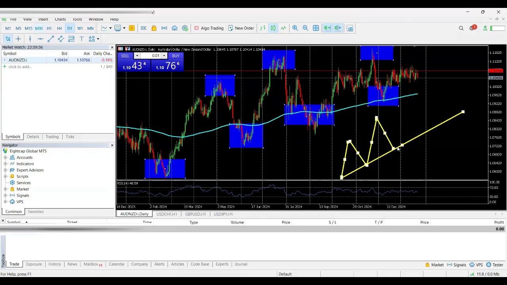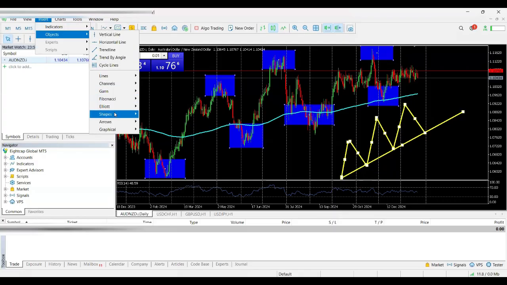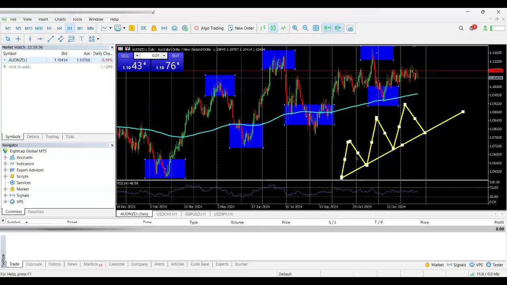You'll be looking to buy, right? The market is going to go up again to create the next higher high. The market is going to go down to create the next higher low, and so on and so on. And you only have one job, guys. Be patient and wait for the market to create the higher lows for you to buy. You buy, right?